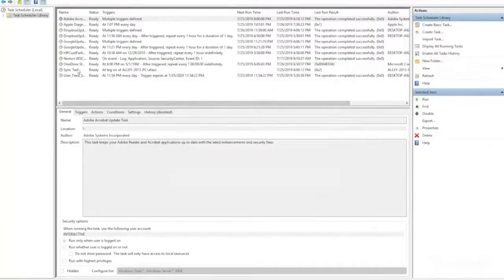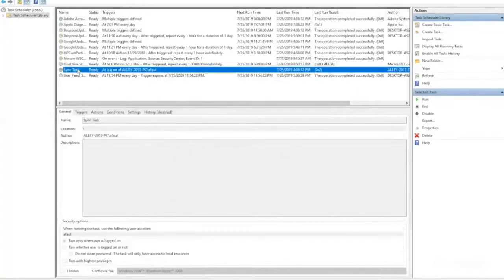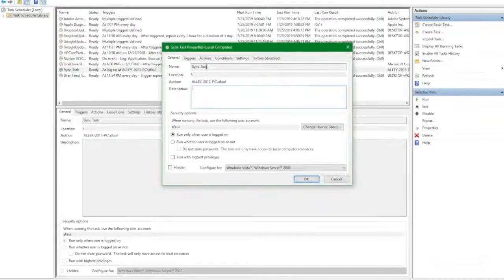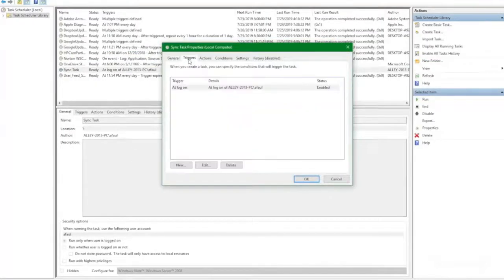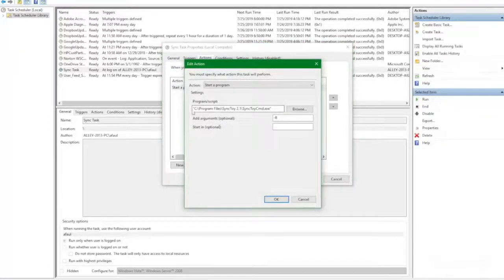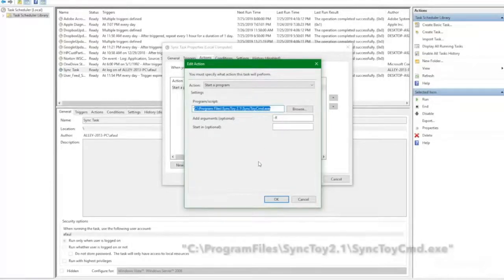So I'm going to open my particular sync task, which allows you to edit your task. And it's going to show me the same windows. See, I've got my name for my task. I'm running when the user's logged on. My trigger is at logon. Now I can edit that, and you can see all the options I showed you earlier, but I just want it to be at logon. Here's the action to start a program. Now I'm going to open this so you can see. I looked up this particular program, and you'll see I've made the name nice and big for you below.